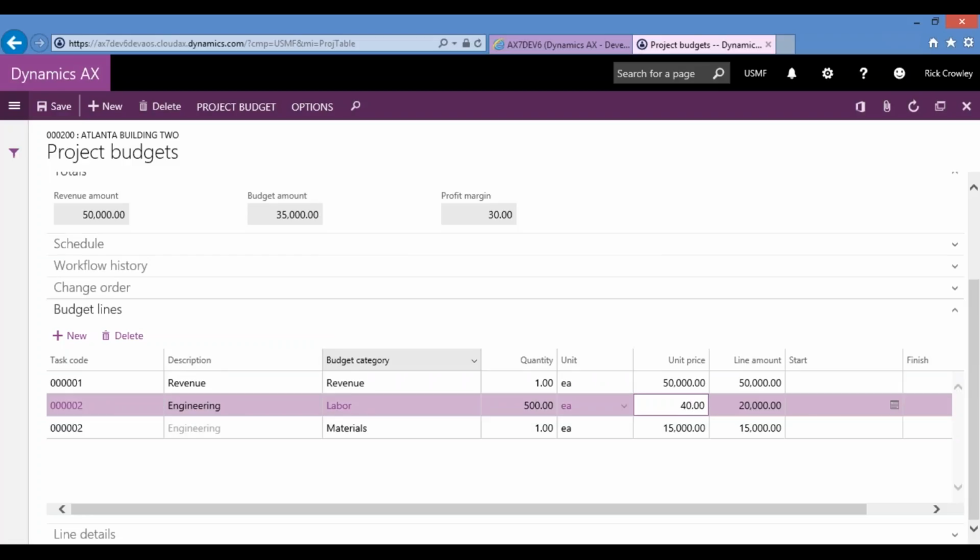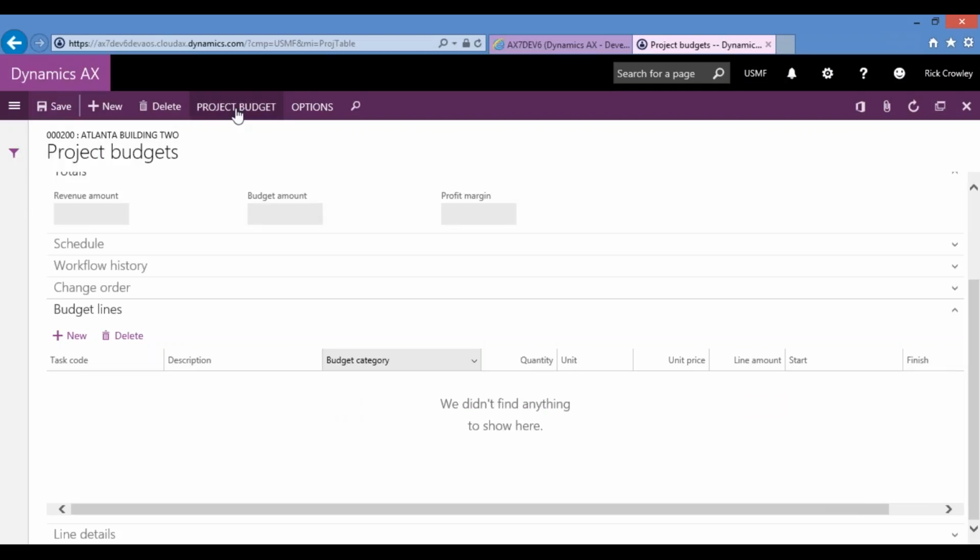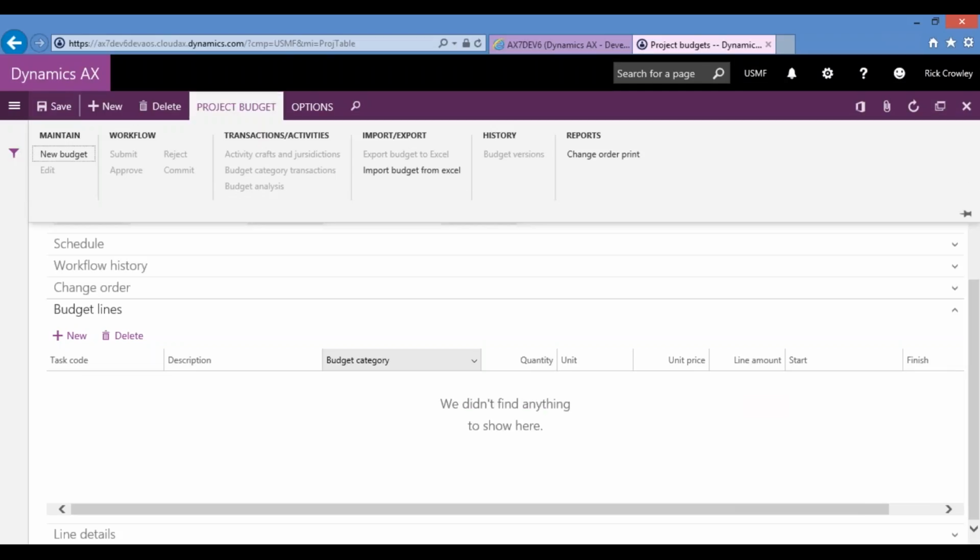Okay, and we look up top here, we're seeing our revenue amount increased, our budget amount increased, our profit margin is at 30%. We sold the project at 60%. Okay, so what we want to do at this point is submit it. And that goes off to the PM or whatever the workflow is decided at that point. Okay, close that out.